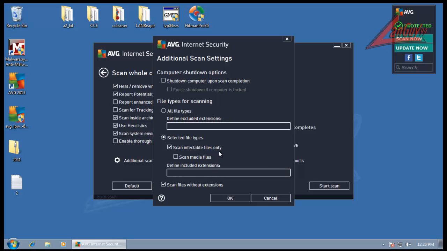So scan infectable files only, scan all file types. You know, I don't think this is a good idea, the way they have this, because as some of you read or not, Flame, the big virus that was found, had a component in there to know that if you were running a security suite, it would turn its files into a file extension that your security suite would not scan.